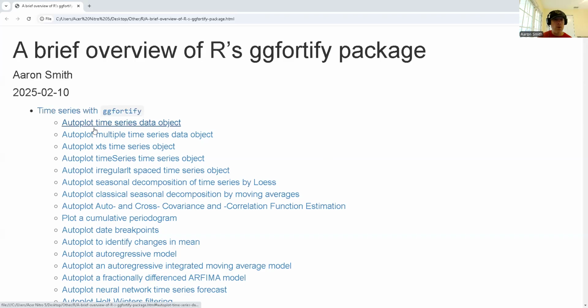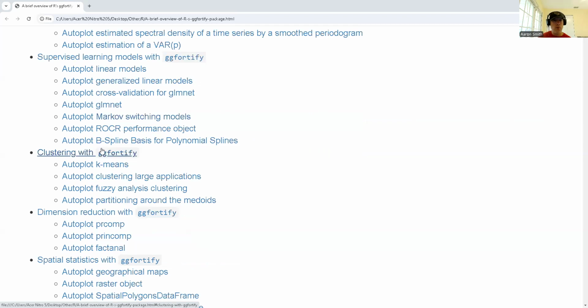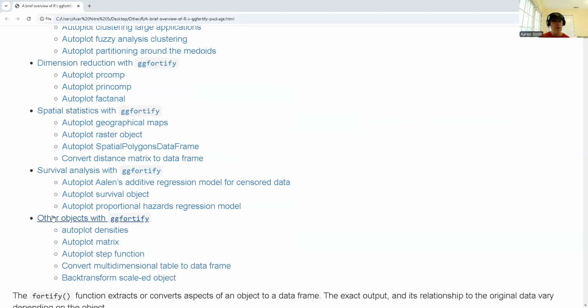So we've got time series, and you can see all the types of time series that are supported. We have supervised learning models. We have clustering. We have dimension reduction, spatial statistics, survival analysis, and then others.